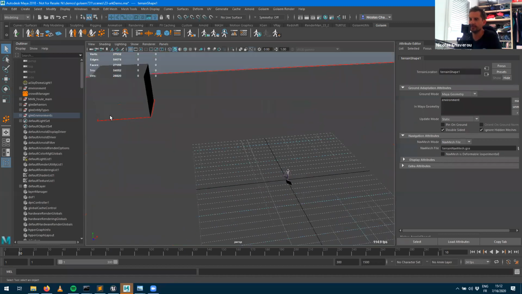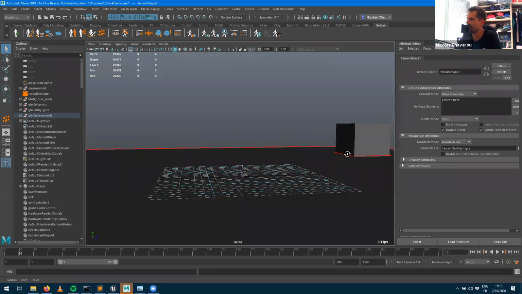Just a side note, this is for static obstacles only, right? We're going to consider that the cube here is not going to move for the whole duration of the simulation. So we can go really close to that and make sure we never collide with it. But obviously, when you have Maya objects which are animated, sometimes you may want to have dynamic obstacles. So we have another workflow for that. We call that the external entity locator. So that's that tool here. I'm not going to cover that today, but we have plenty of tutorials which show you how you can bring movable objects and make them avoided by the other characters.